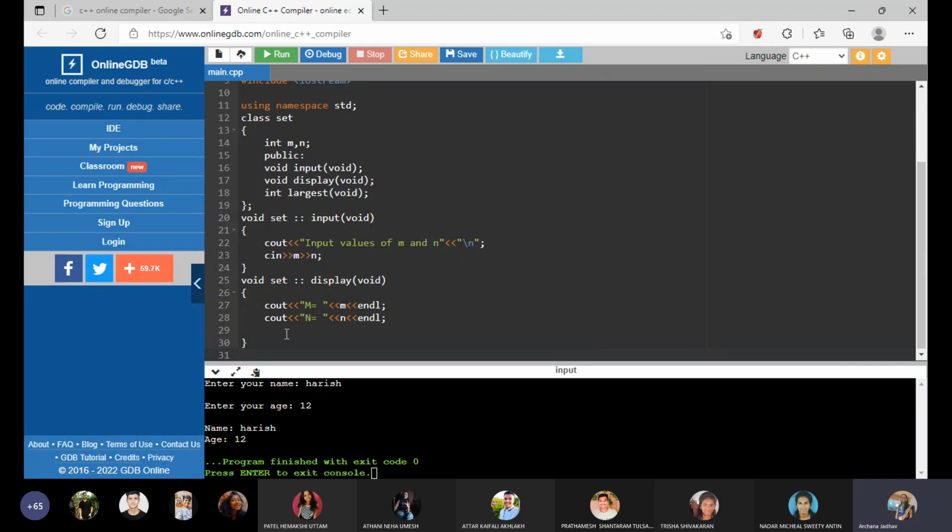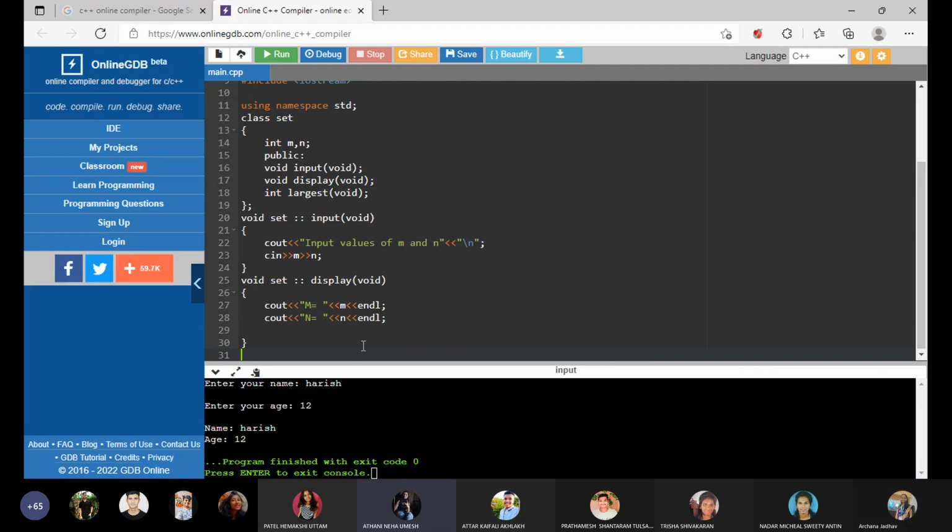Now after this we have one more function, largest. Who will tell me how I will write the largest function body? Yes, Neha, you can tell.